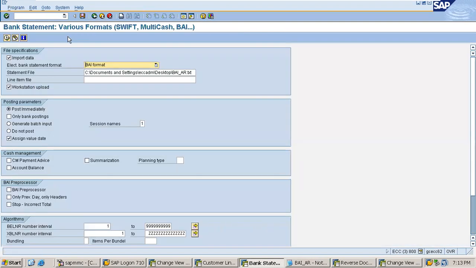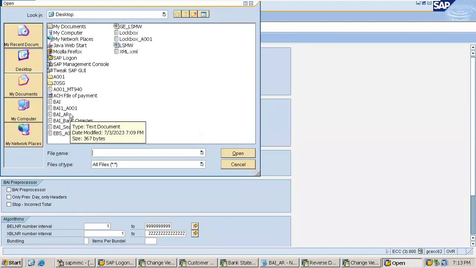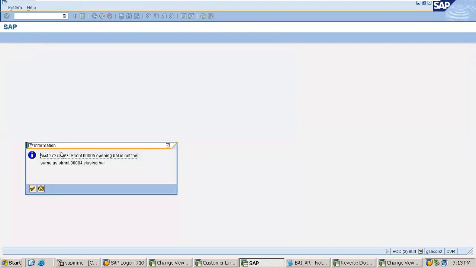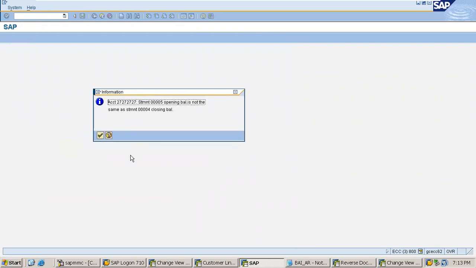Going back here, let me choose the file once again, AR. Let me upload this one. Okay, closing balance and opening balance are not matching. That's fine. Continue.